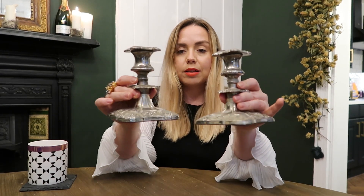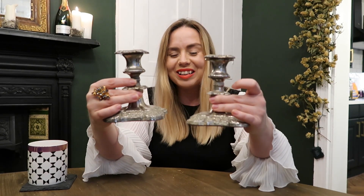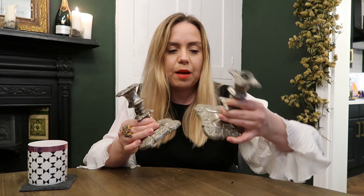Next up are these beauties — these won't be out all the time. I bought these from Whitefinch Bakery in Meopham, one of my favourite places. She did a couple of days last year selling things and I got this pair of candlesticks for ten pounds. They're very OTT, very big stately home types. They look awesome at Halloween with long black candles — they looked fantastic. I think they'll come out on my dining room table on the right occasion. You could probably spray them brass to fit in more with my home, but at ten pounds for the pair they were pretty inexpensive.